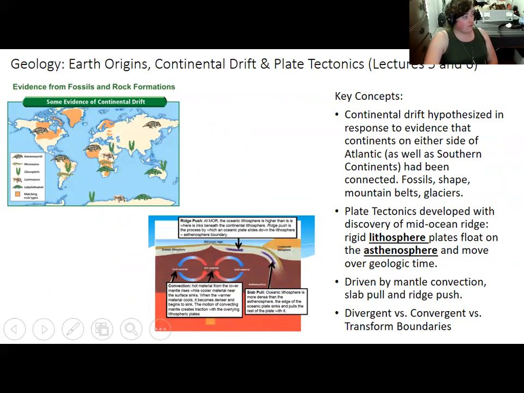So moving on from climate, we talked a little bit about the structure of the Earth and how it's made of different tectonic plates made of rigid lithosphere. We went over how fossils, the shapes of continents, and evidence of glaciers and mountain belts indicated that the continents had moved. Eventually the discovery of seafloor spreading, in which new crust is produced, and subduction, in which oceanic crust is recycled, allowed for a mechanism to be discovered for how the continents were moving, and for the theory of plate tectonics to be developed.